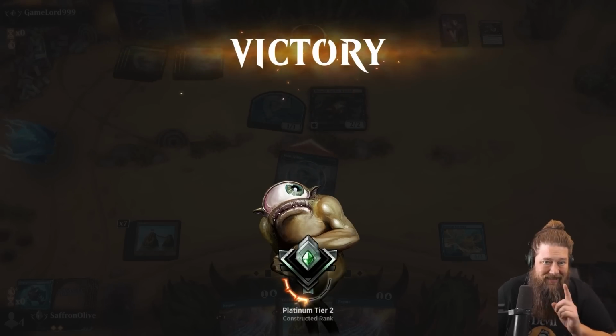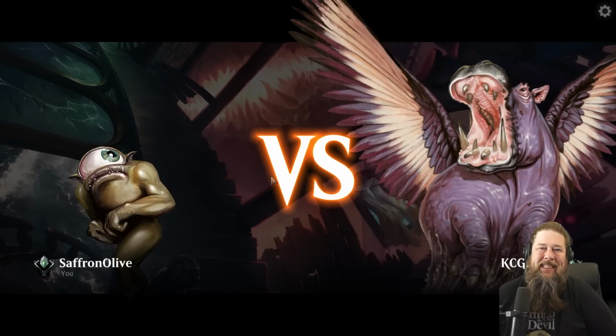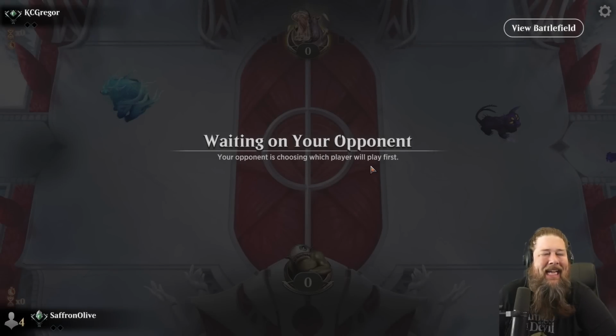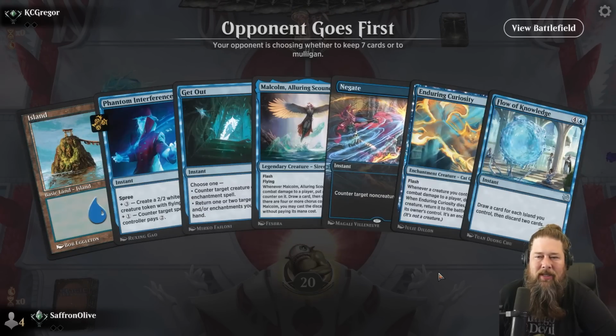Did we break it? Maybe. All right, budget Magic time. We are playing some mono blue Flash, I guess, in Duskmourn Standard, taking advantage of some sweet new Duskmourn.